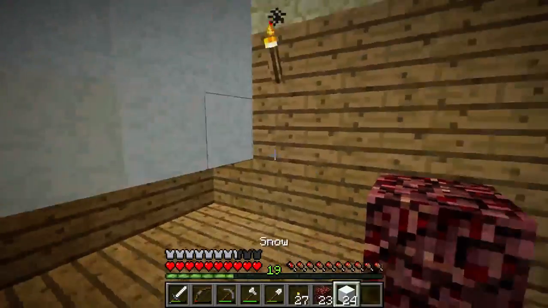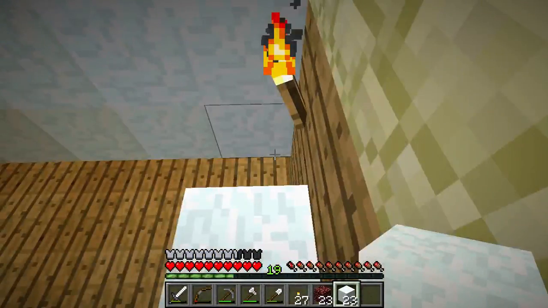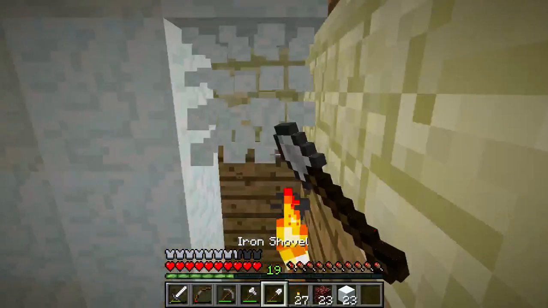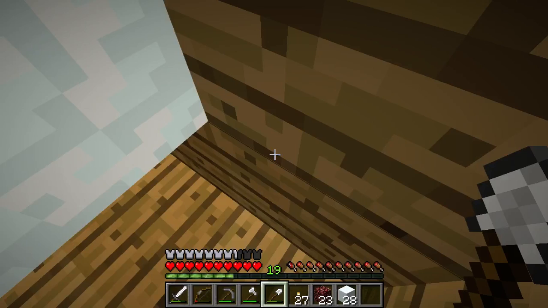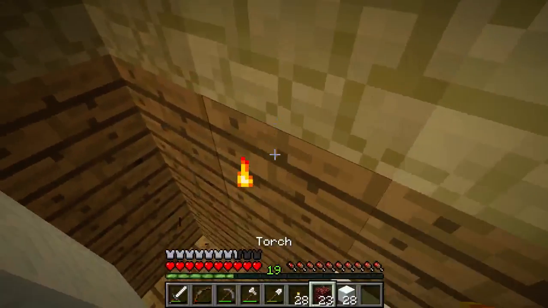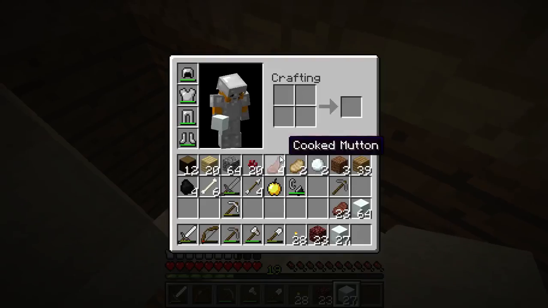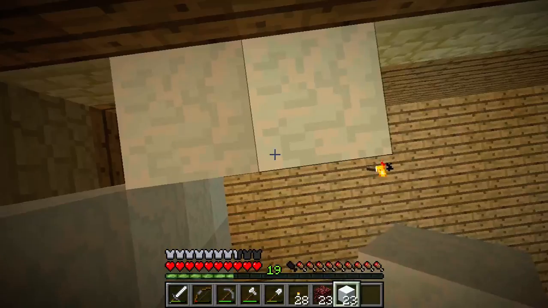Let me place a block there. Place it there. Okay. There we go. Don't need that there. I'm not gonna do the corners because I'm a rebel. Don't I have like a stack of torches? I guess not.